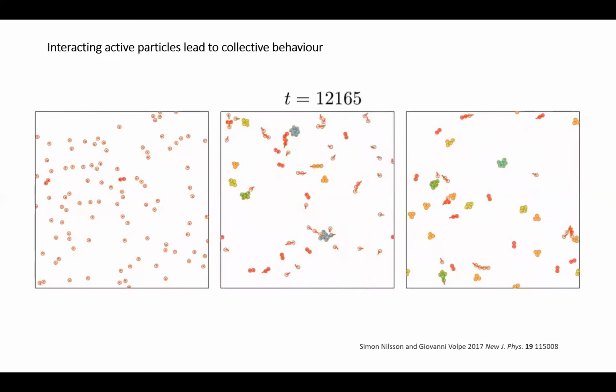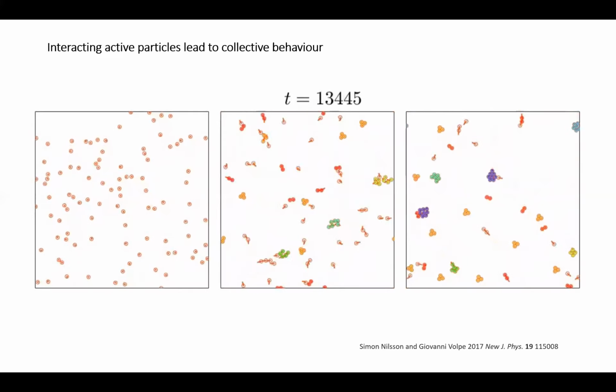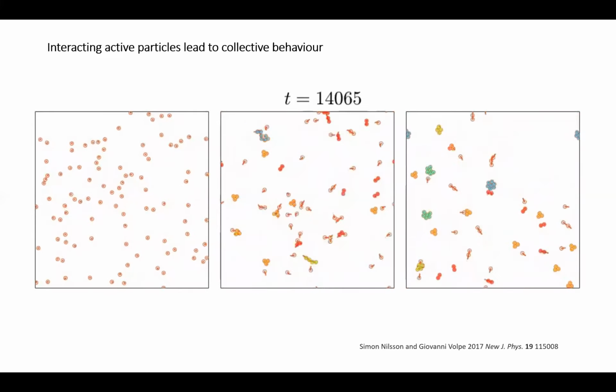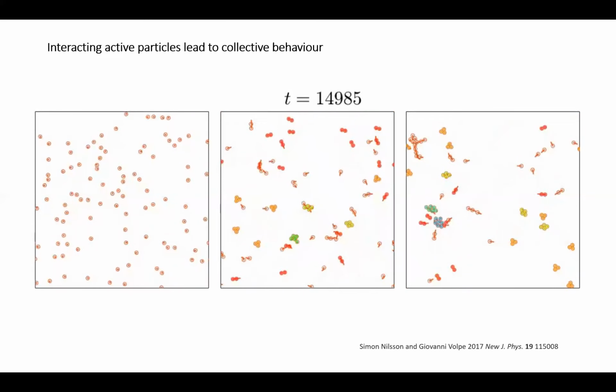You can see on GitHub there is an animation code that you can play with yourself, play with the parameters, the number of particles, what the alignment interaction strength is going to be, or what the phoretic interaction strength is going to be. And you can see how these things work.